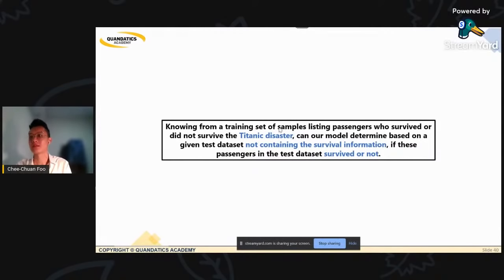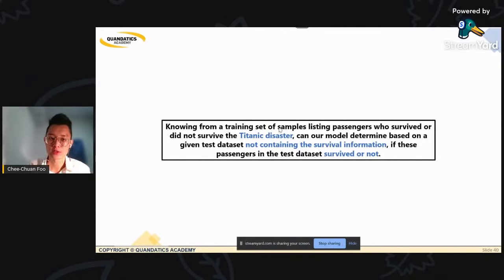And in fact, if you have learned a little bit of machine learning before, probably you have played with this data set before, right? This is like chapter one of machine learning for most people.